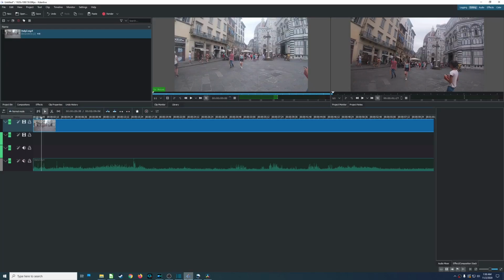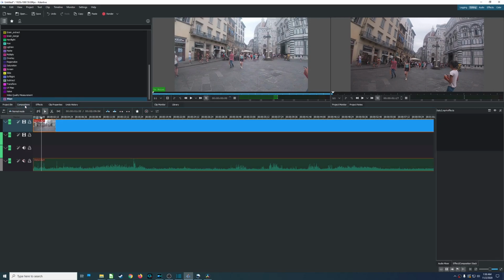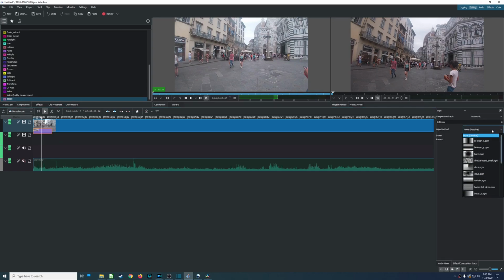And the same thing happens in Kdenlive. If you actually choose a clip, go to composition, we'll add this wipe composition right here. And here, it kind of shows a visual representation. So if you choose the wipe, then you go to wipe method, it kind of shows it to you. But that's about it. There's really not much here as well.